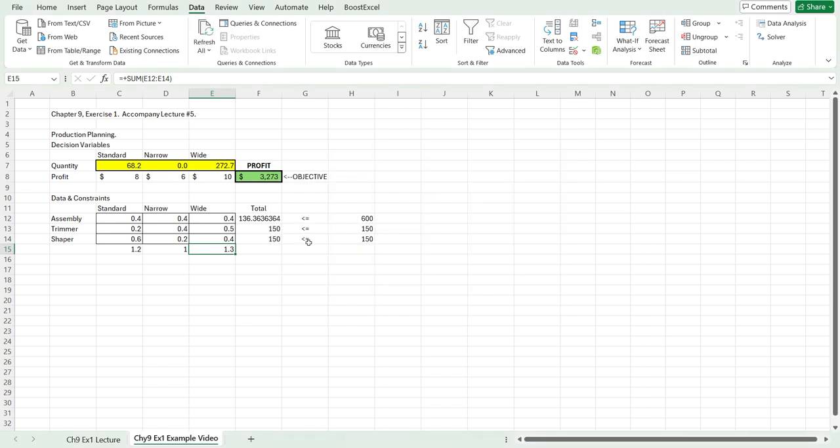Now, in this case, it has me producing a bunch of wide bookcases because now my total handling time has gone down, and I'm able to produce many. Now, some of you have already seen what has happened here. We've got kind of an interesting thing that has popped up. All of a sudden now, I'm making 272.7 bookcases. I don't know how to make 0.7 bookcases. Well, I might, but nobody's going to buy it. So I don't want to do that.